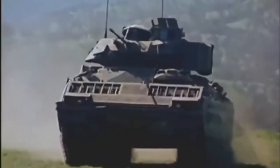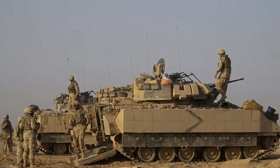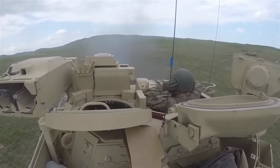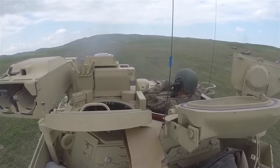The engine and transmission compartment is located in the front right part of the body. Access to it is through a hatch in the upper frontal armor plate. The driver-mechanic is located in the control room to the left. The driver's hatch cover is tilted back and has a locking mechanism in the open position. This photo shows U.S. military preparing the M2A2 at the forward base McKenzie in Iraq on October 28, 2004, before a combat operation. There is also an option to install additional armor in the form of box-shaped modules of dynamic protection on the hull and turret.